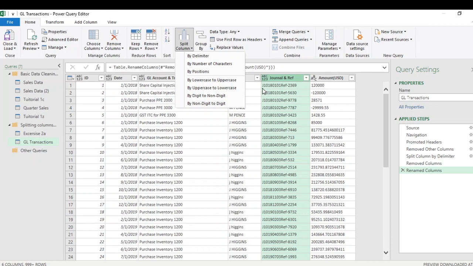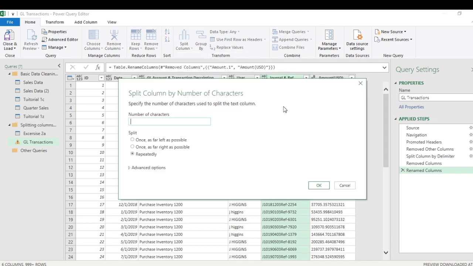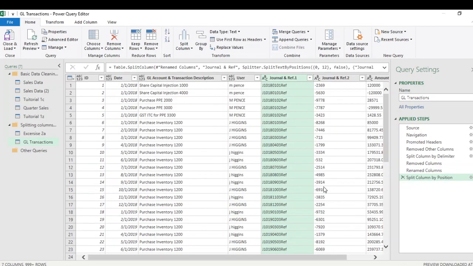The reference column has 1, 2, 3, 4, 5, 6, 7, 8, 9, 10, 11, 12. So you can split by the number of characters. How many characters? 12. And this time we want as left as possible.